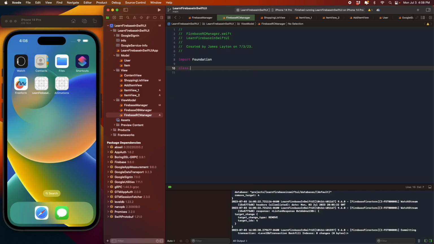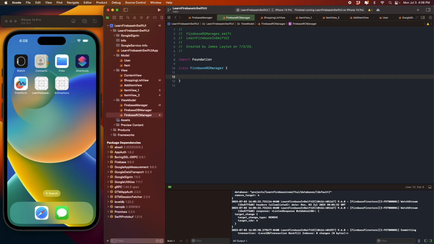Okay, so class Firebase RC manager. And in our case, we're still gonna use a singleton for this. The reason for that is we want to easily access those remote config data anywhere in the application.